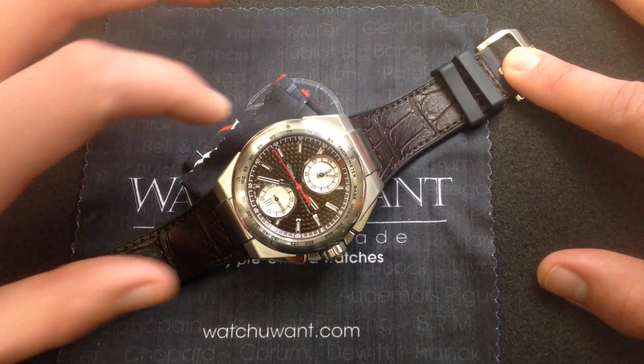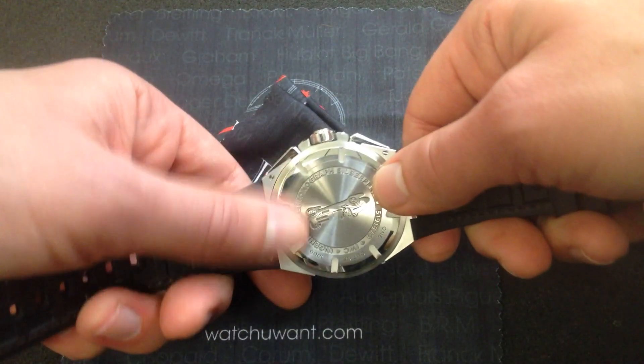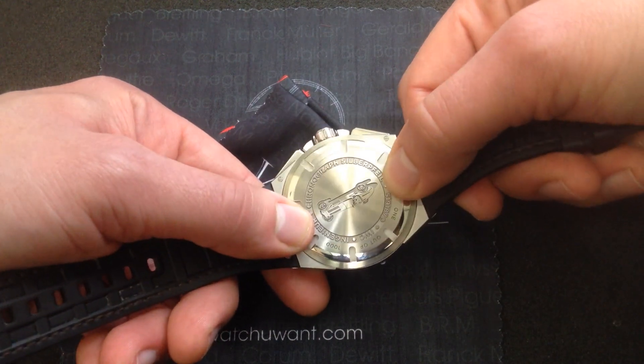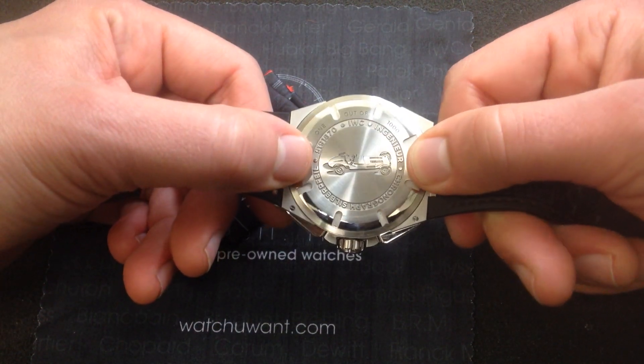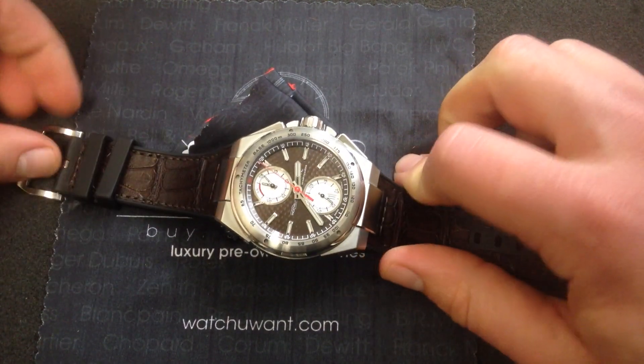I can't say enough about this dial, which is in my opinion the highlight of the whole watch. On the back, it does have a unique engraved caseback — one out of 1,000 — chronographed Silberfeil. You can see the pre-war Mercedes-Benz Grand Prix car engraved, and also 'one out of 1,000 IWC Engineer chronograph.' This is a unique edition of an outstanding base watch.